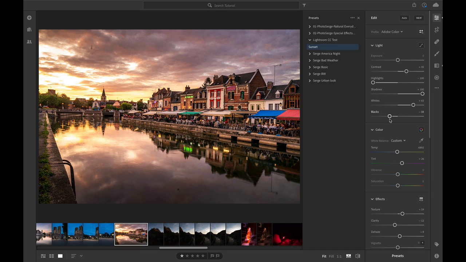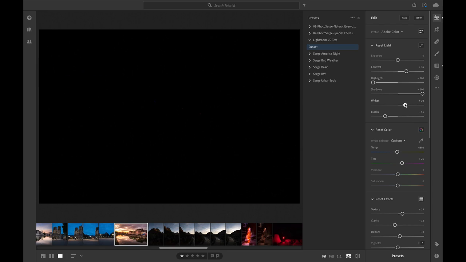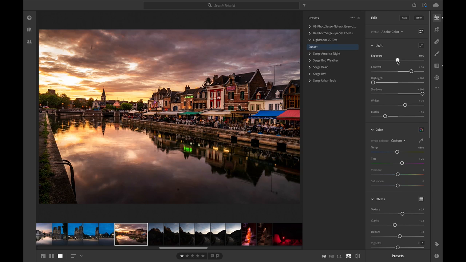So now I can go in there. I can make my black point. I can make my white point. This is too much. Maybe add a little bit of contrast. Maybe lower the photo. I can go in there and adjust the white balance a little bit. I know that it's a little too dark to me, but I know a lot of things are ready there. I know that my sharpening is done. My lens correction is done. My basic exposure. My basic white balance. It's a great time saver. And I really advise you to take the reflex of working with presets very early on.